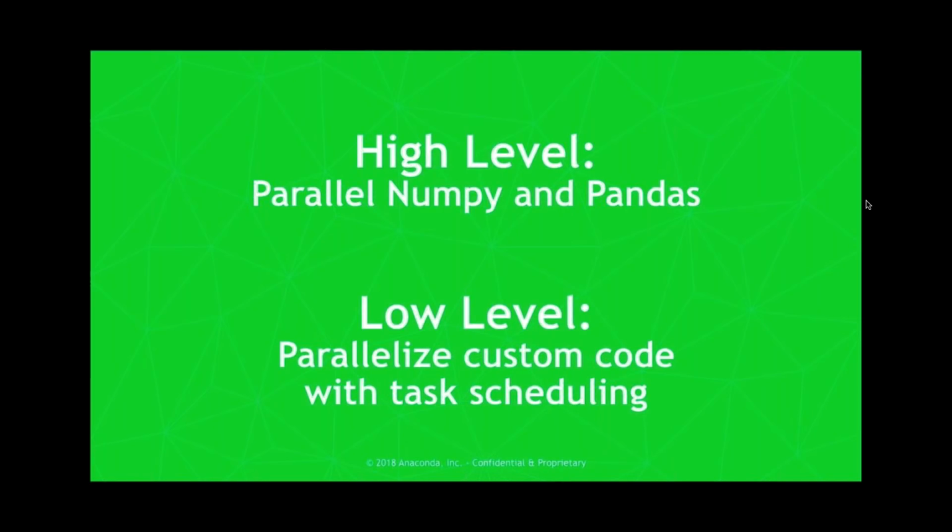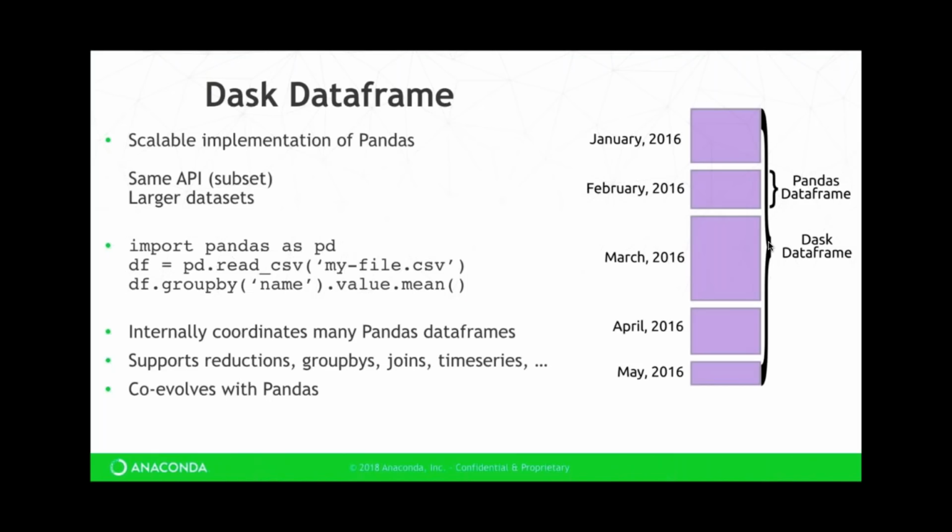So in this webinar, we're going to explore both parts of Dask. We're going to start off talking about how to use Dask's parallel versions of NumPy and Pandas to do scalable workloads that look very similar to using NumPy and Pandas, as we're working at a high level. Then we're going to dive a little bit more deeply, look at how to use Dask at a low level to parallelize custom code. We'll talk a little bit about dynamic task scheduling, which is how Dask does all of this work. We're going to start with the Dask data frame.